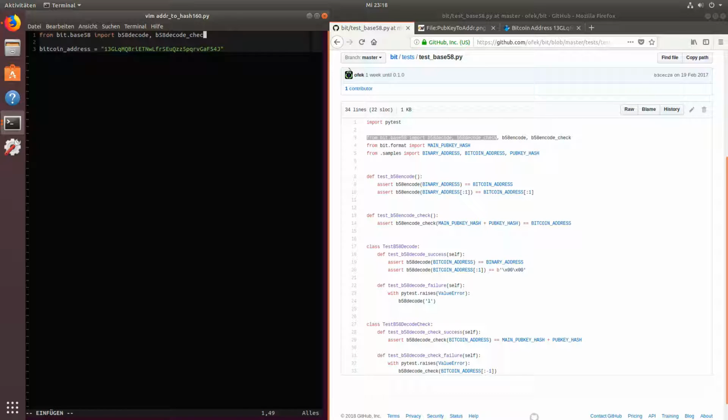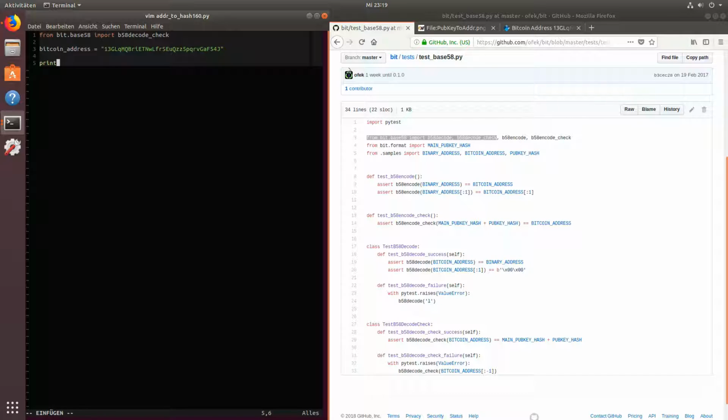So let's just copy this line, and oh no, this was right. Just import this function and check what we get if we put our Bitcoin address into this function.